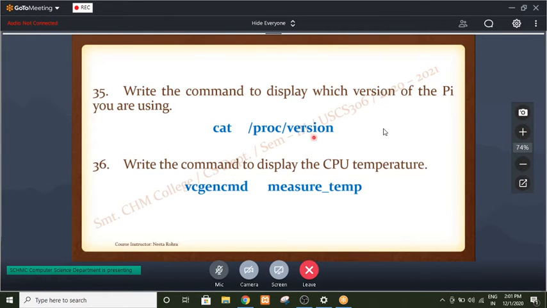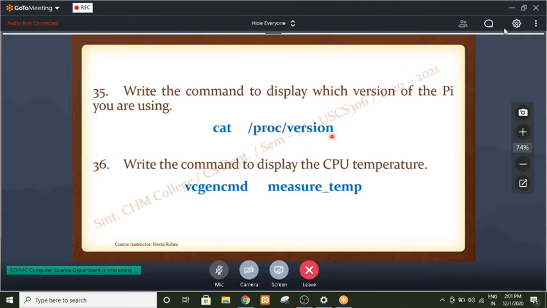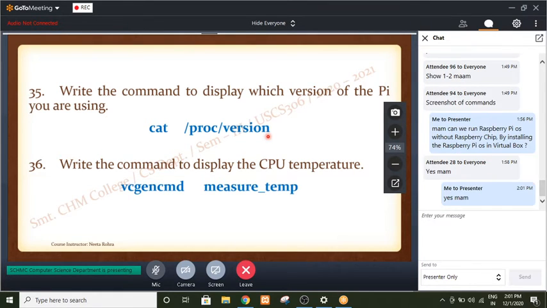When you fire this command there, it will give you the outputs of the laptop or desktop on which you have installed the OS in VirtualBox. Here, when I run these commands, this will be of the Raspberry Pi. Prahlad Shukla, is it clear? And the others also. The question of Prahlad was, can I install the Raspberry Pi OS using VirtualBox onto my laptops or desktops?